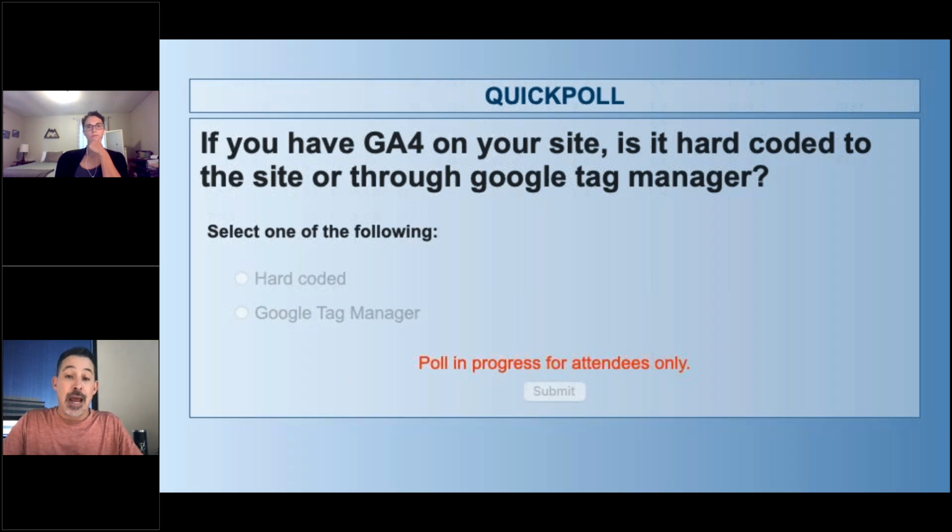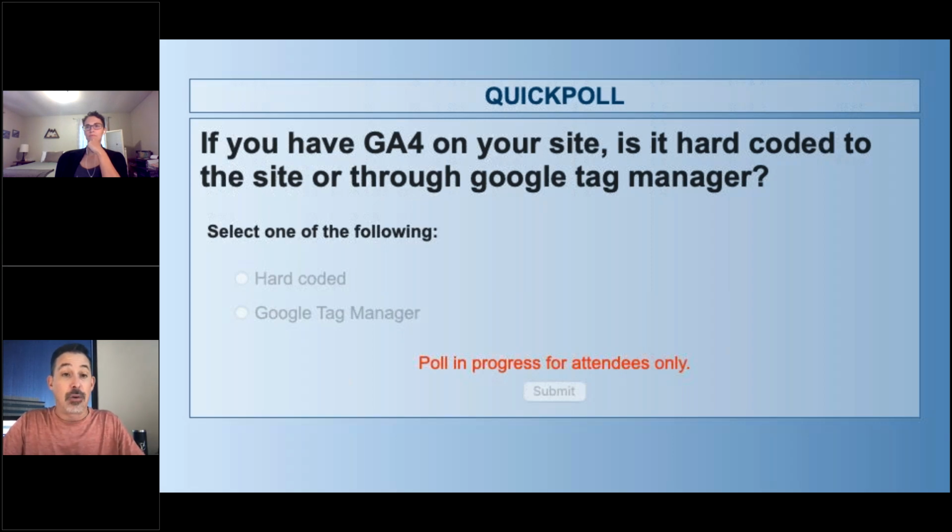And the reason that Tag Manager is the recommended deployment method for Google Analytics 4 is that all the events, everything that we will be creating when we get to AO on conversion tracking and what reports to look at, that's all going to be most successfully deployed and easily done through Tag Manager, where you don't have to understand how to write code. So that's why this question is there for the 25% of you that answered that you already have it. It'll be important that it is deployed through Google Tag Manager.